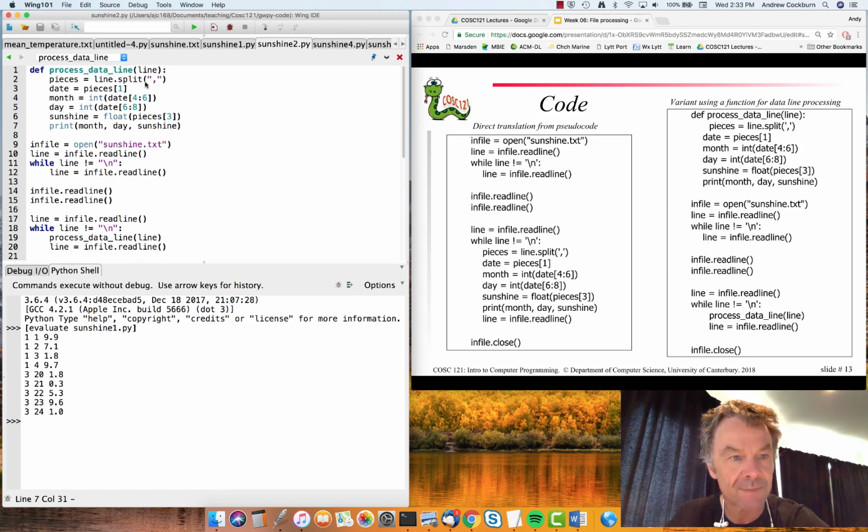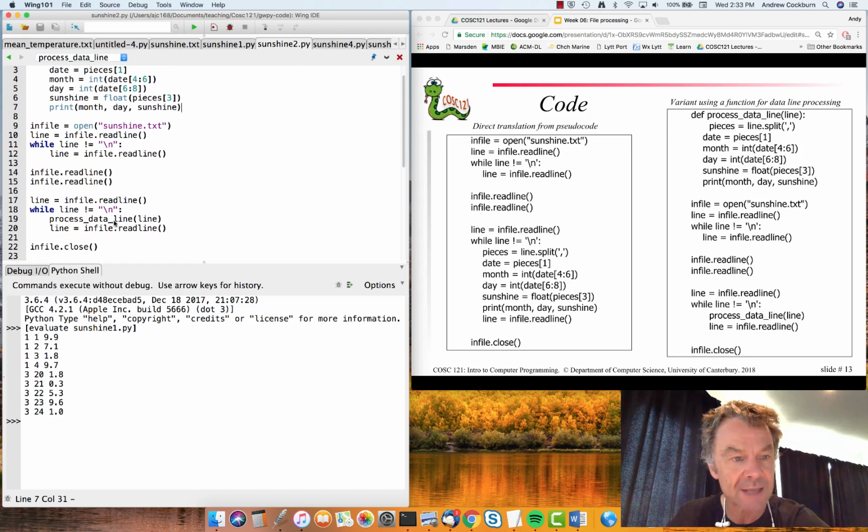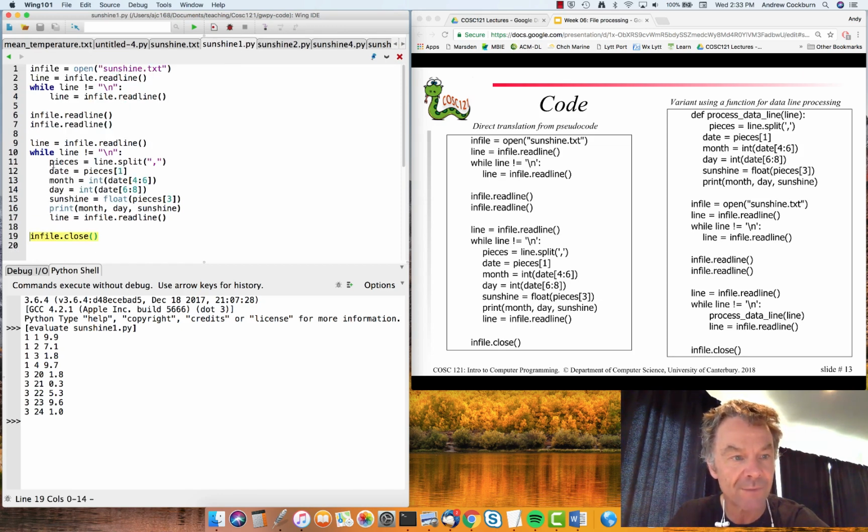Okay, so this splits the line into pieces, it extracts the date, it splits the month and the day out from the date, and it extracts the sunshine value and prints out the data that we want. So the rest of the program is looking the same, it's just our loop is now cleaner, whereas the loop before contained all of this stuff. Our program was getting a little bit harder to understand than we'd want.